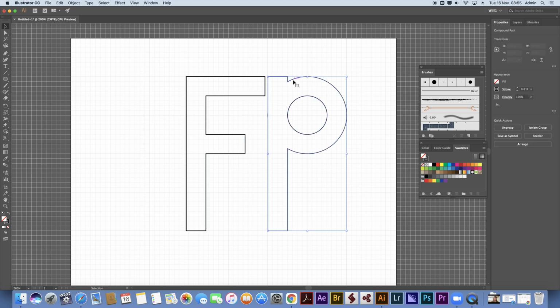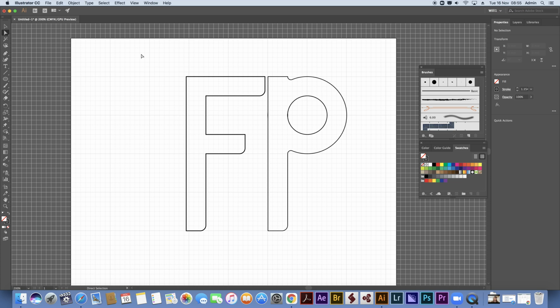So let's say I take the P. I'm going to go to my direct selection tool, and I can click on this point, say, and this point. Hold Shift key down, select them both, and then I could round those out a bit if I wanted to. And I could set up a little rule for myself that every bottom corner on the right is going to be curved. So I'm going to select that one, that one, that one, that one, and round all of those a little bit. So there's a little stylish rule for myself, and that just gives it a bit more character.